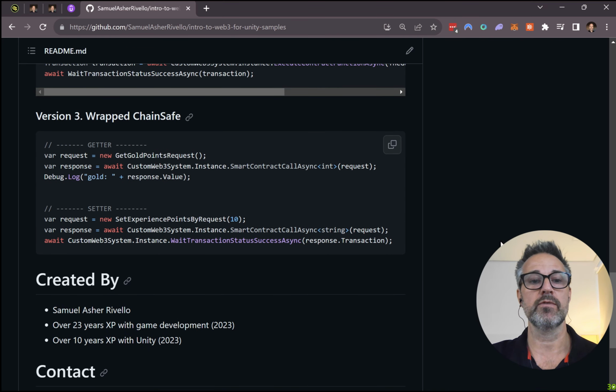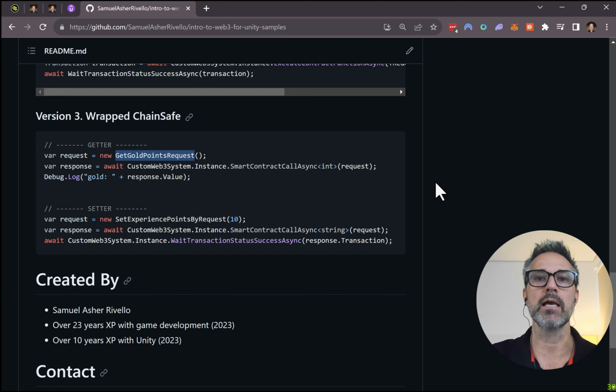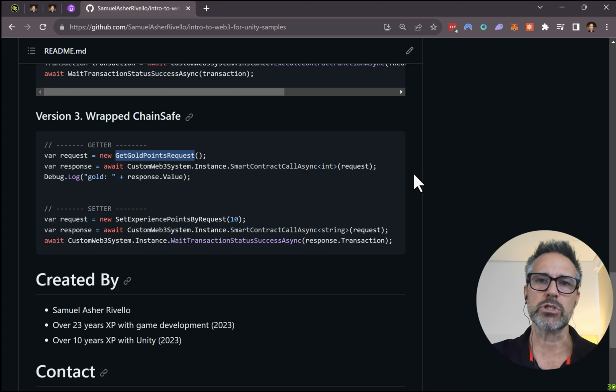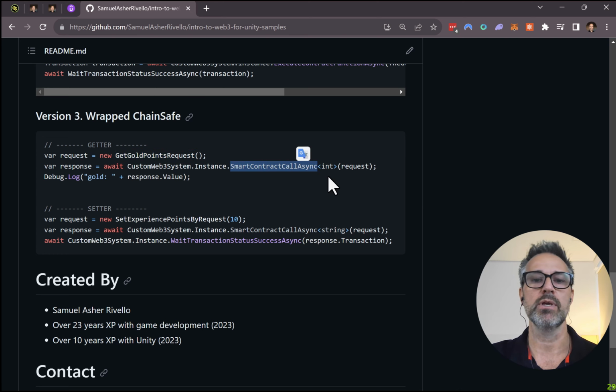Then I refined it even further so that you could do game-specific operations like creating a new request object that inherits from something inside the SDK that I provide and be able to do very fluent calls that are human readable and really nicely organized, being able to return strongly typed objects from a smart contract call.